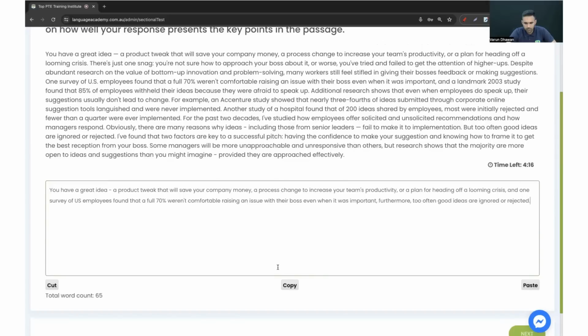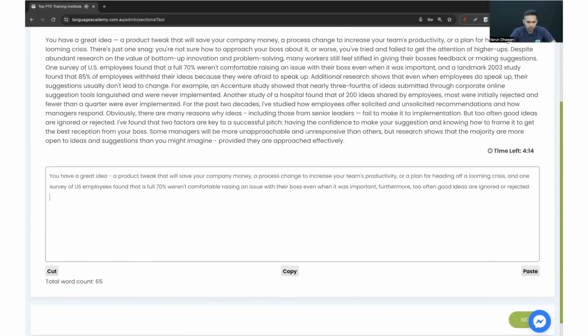That's it. I think I'm done. Make sure you take care of 2, 3 things. You do not use any decimal or full stop in the middle of the sentence. No question mark, no exclamation. Avoid these 3 symbols. Apart from this, you can write anything, but do not write anything after the full stop. If you do so, you're going to get 0 straight away for this.